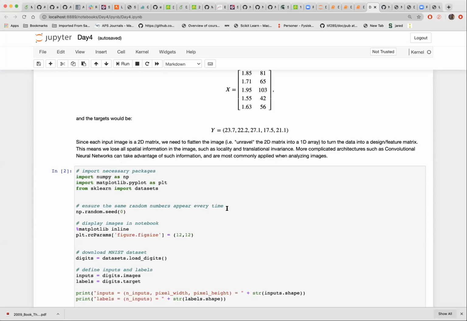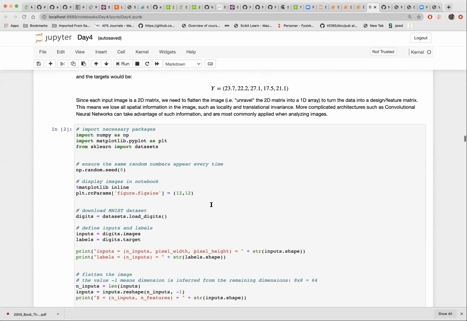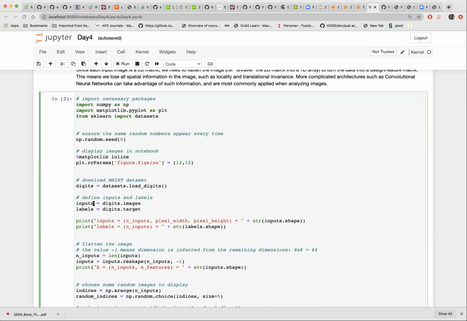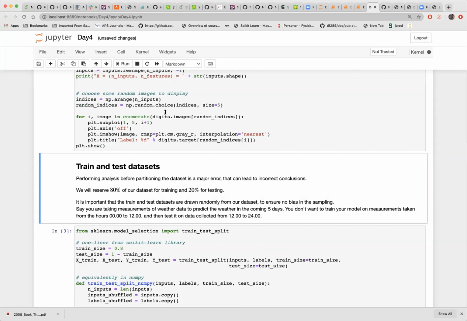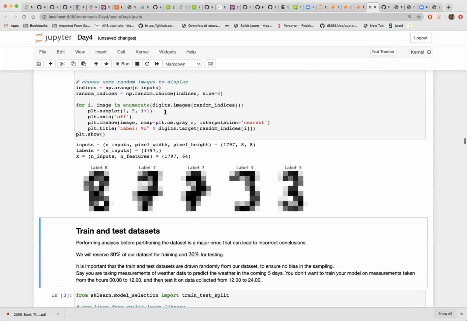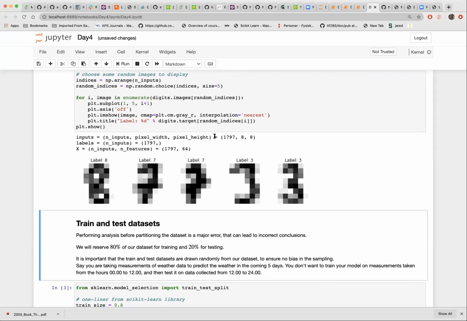What I'm doing now is simply loading the data set, load digits. I'm setting up the inputs, and I'm going to have the labels, which are my targets. If I run that and make a small plot, you can see that I have roughly 1,800 images of 8 times 8.